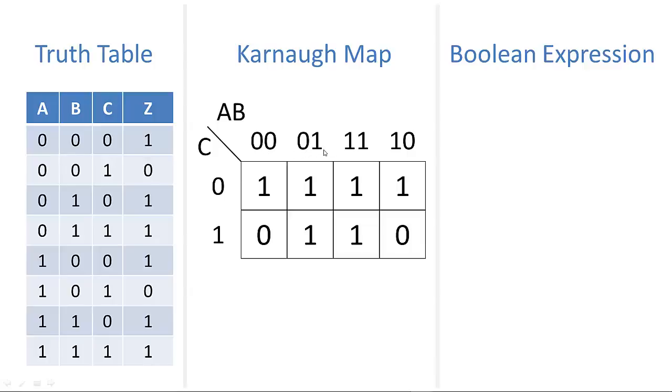0, 0; 0, 1; 1, 1. That's weird. Usually when we're counting, we say 0, 1; 1, 0; and then 1, 1. But what gray code means is that we cannot change two bits at the same time when we go one cell over. So we can't go from 0, 1 to 1, 0 because two bits would change. We're reversing the order of these two columns. We have to use gray code order, meaning no two bits can change in consecutive cells. Then we have C down the left side, with possible input values 0 and 1.